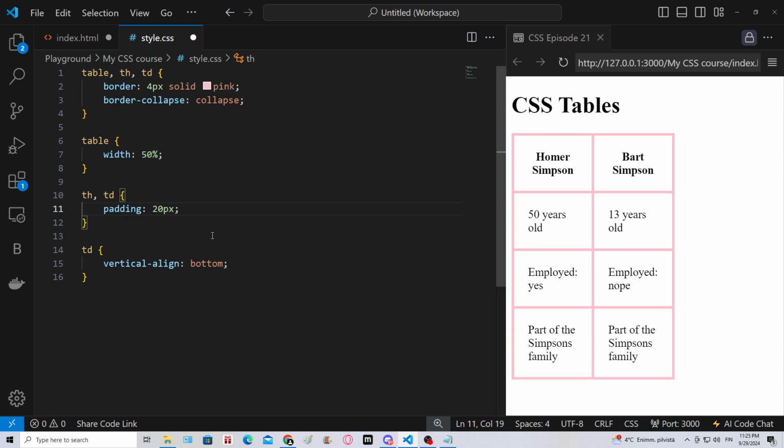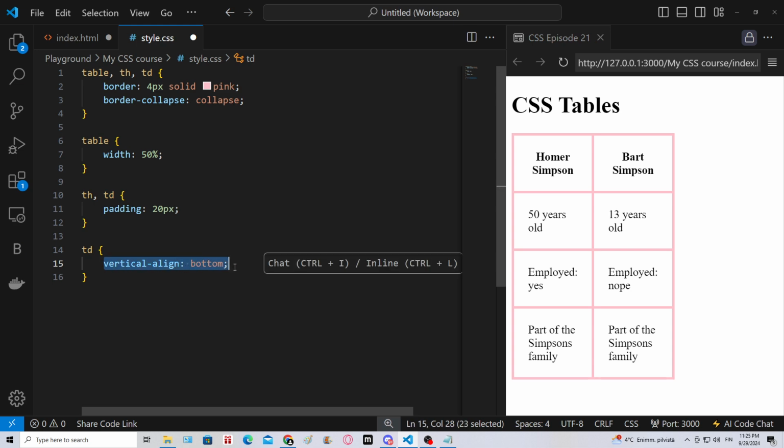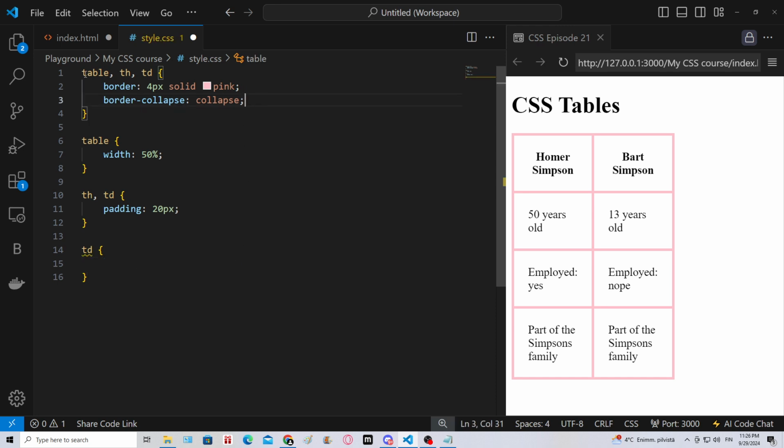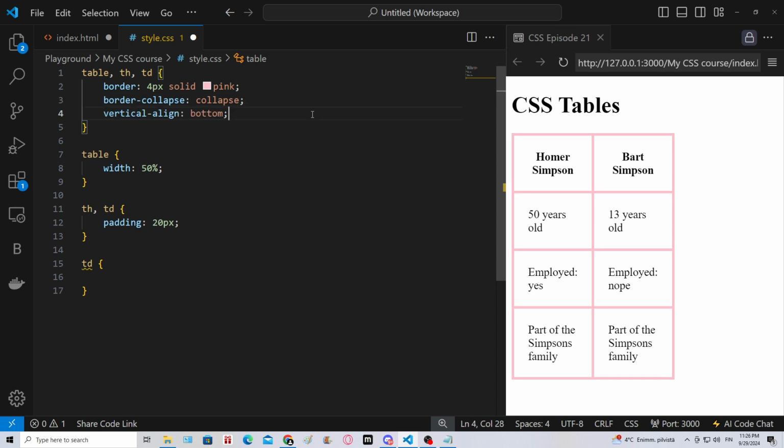Alright. So now we got these big boxes. So you can see that the vertical alignment is not working anymore. Right now we have to move this line of text over here to the table th and td tags.